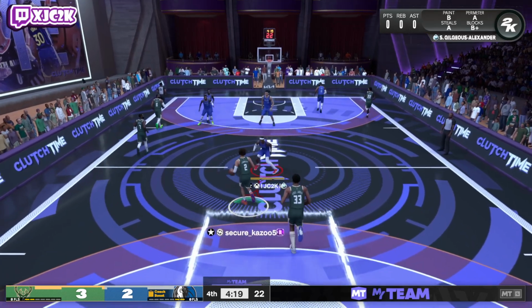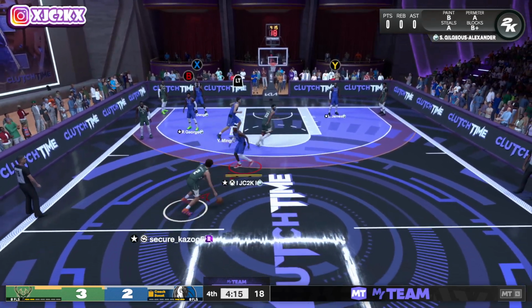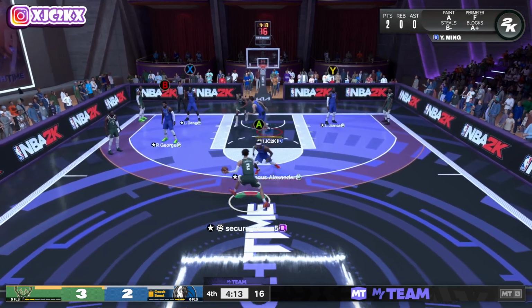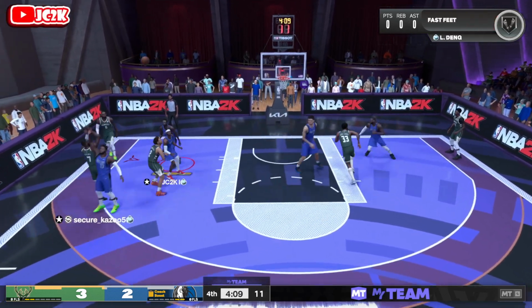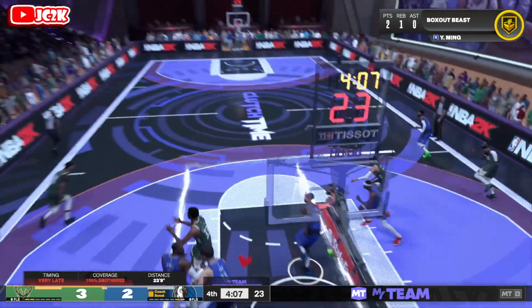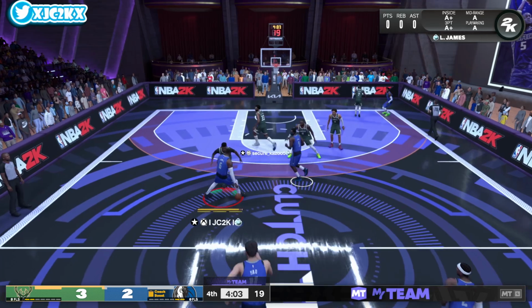Why are post hooks kind of OP? Like, I don't use post hooks, but it's like the only way to score with Yao. And I was doing it earlier today when I was recording my Gerald Wallace gameplay with Giannis. I greened a couple post hooks as well. And I don't know, good blocks out, good board by Yao. Love to see it. He's a legit very good rebounder, and we love to see that.